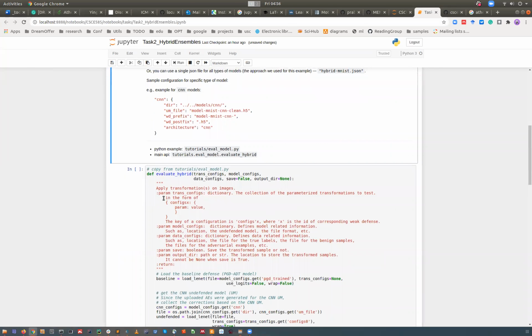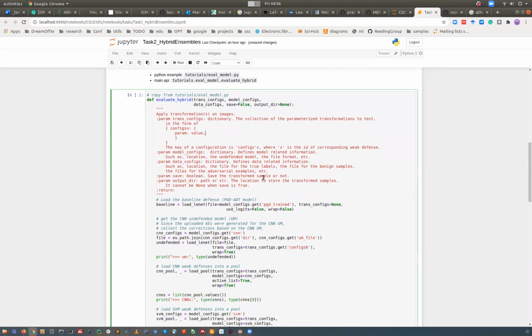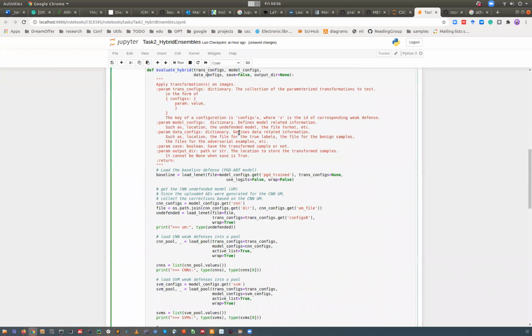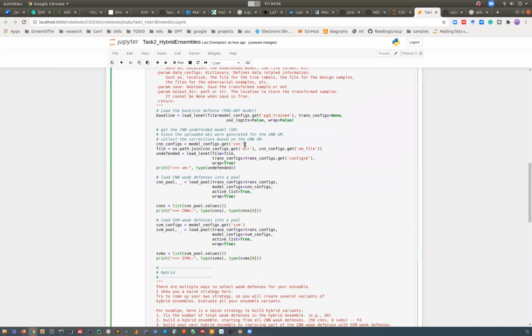The Python tutorial, you can find it in this file, evaluate model. In this demo, we are using the function evaluate hybrid. This function requires the configurations for transformations, for models, and for data. The process will be very similar to what we did in task 1.